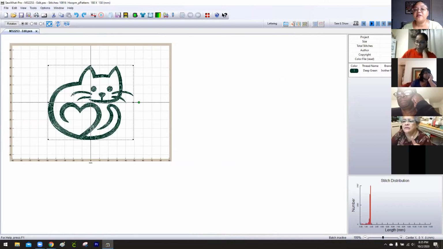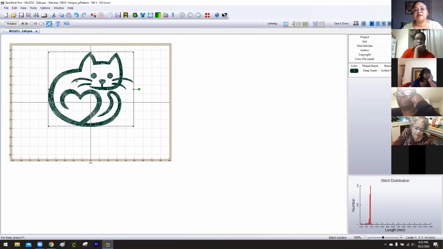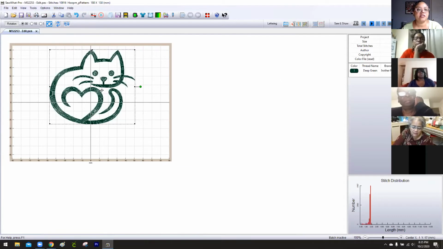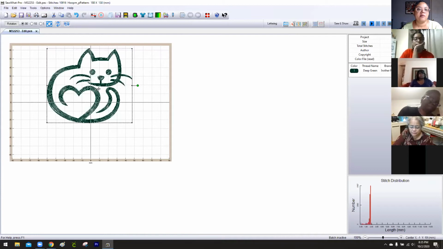So now that we've learned that we can resize, how do you merge another design on with this one? Say for instance, you had this cat, but you wanted 2 little small cats in the corners.